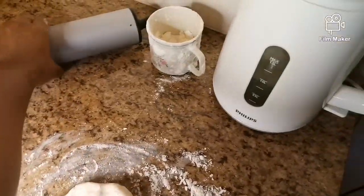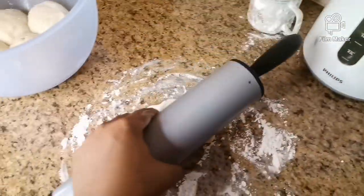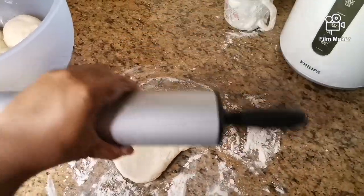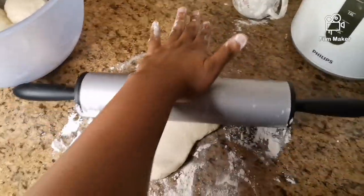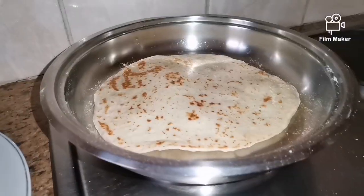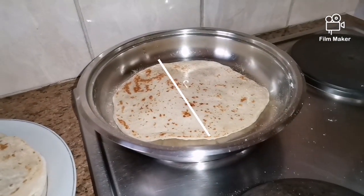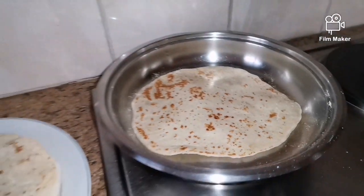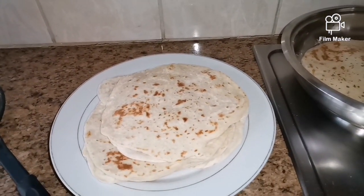And then you roll them. I have a roller. If you don't have one, you can use a glass or a clean bottle. Then put the pan on, and put your roti directly.